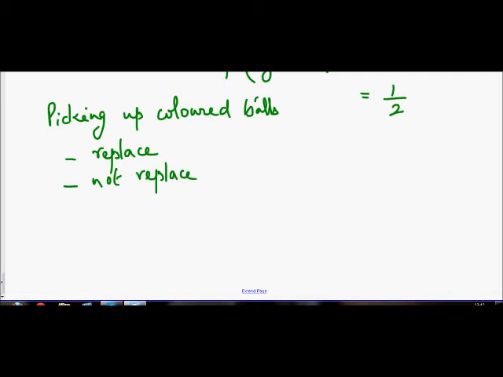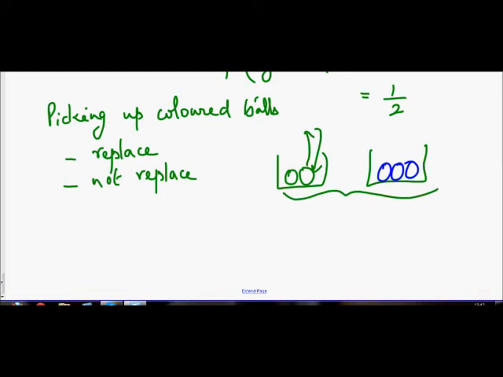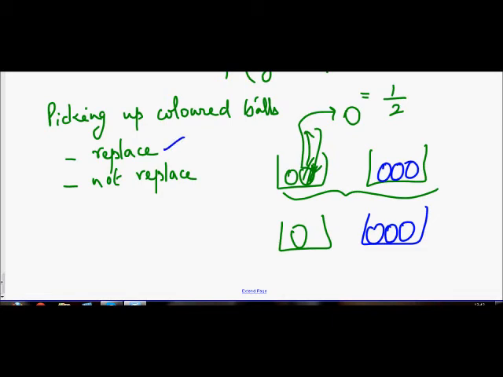What happens when you replace a ball? Say for example, I have a box of two green balls here and three blue balls. If I pick a green ball out of this and if I replace it back, you can see that there is not going to be any change in the total. But if I pick it up and I don't replace it, then this goes off, and I'm left with one green ball and three blue balls. So the number changes actually. This is the condition for replacing and not replacing questions, and in this case the conditional probability works really well.